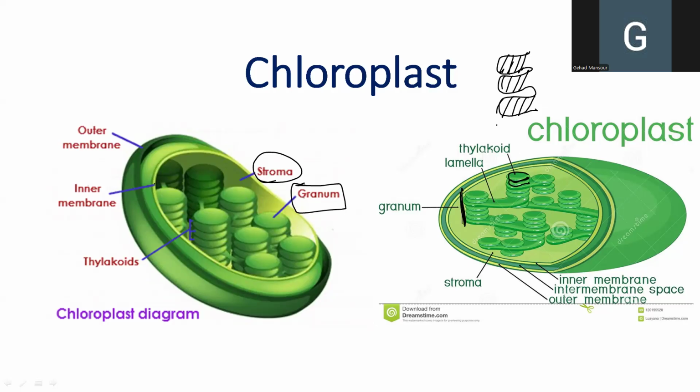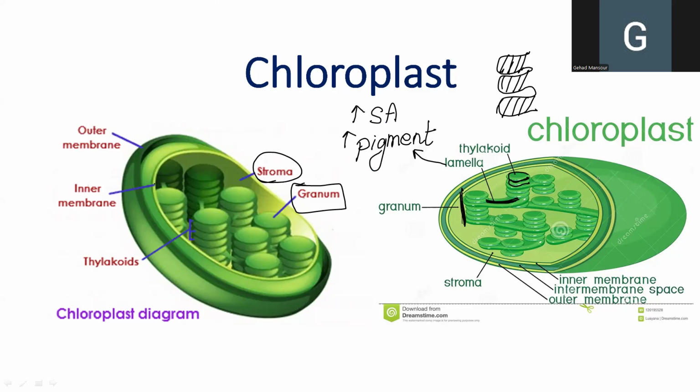And then in between, we find that some of the thylakoids have extensions, and these extensions fuse together to form the lamella. The importance of the lamella is to increase the surface area that is exposed to the sun, and therefore to increase the amount of pigment molecules that will be excited by the solar energy. So you have the inner membrane, the intermembrane space, and the outer membrane.